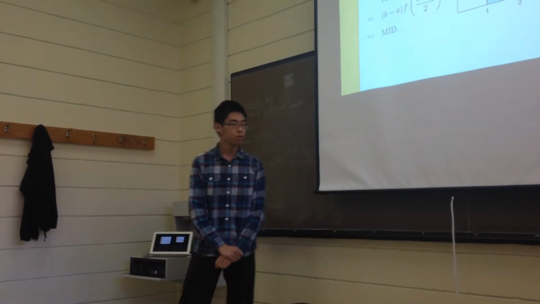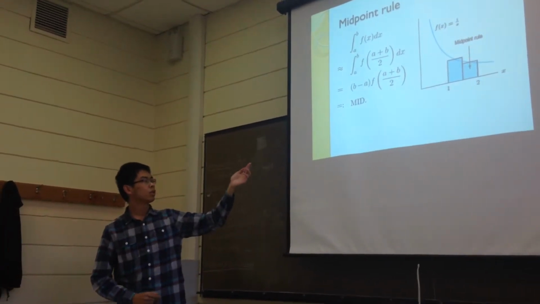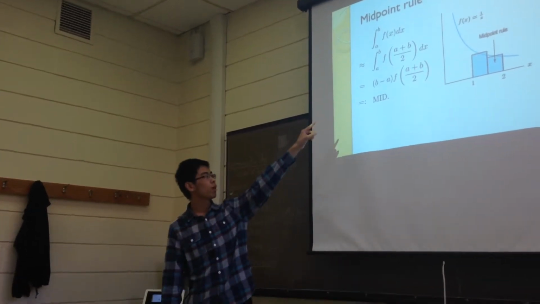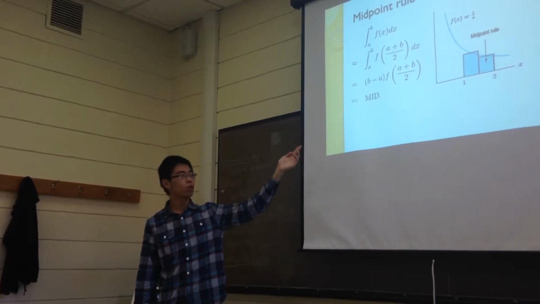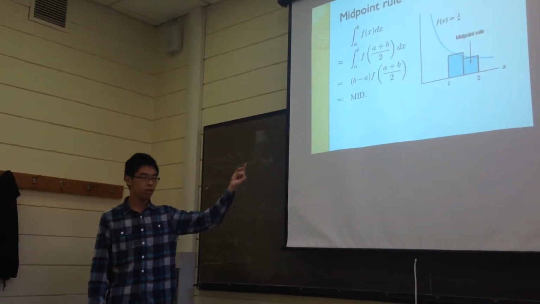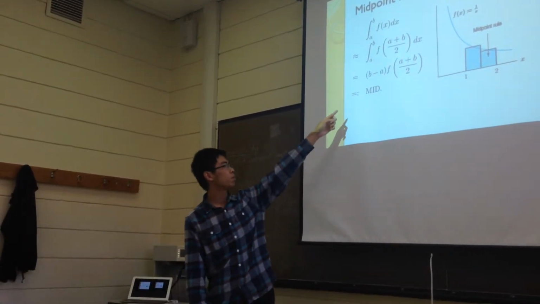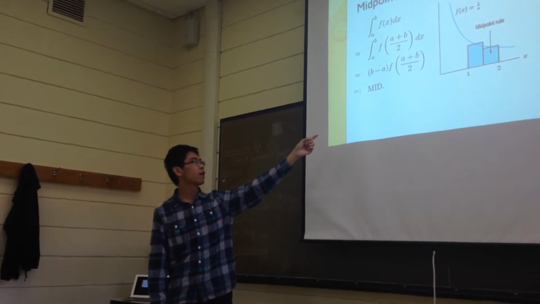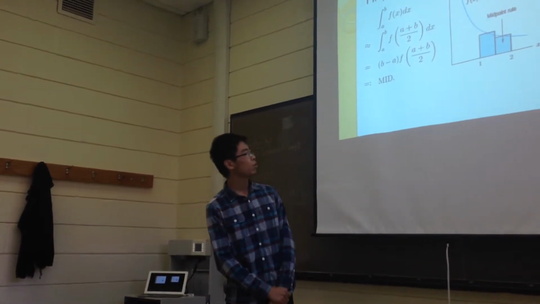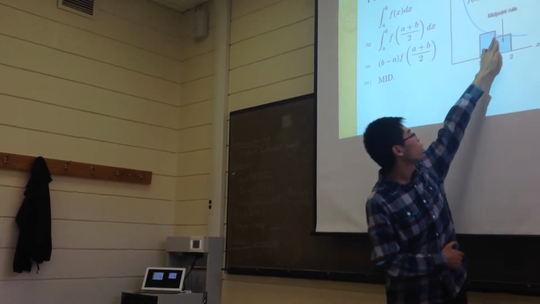And a simple method to do numerical integration is the midpoint rule. Say if we want to integrate f(x) from a to b, then we use its value at the midpoint, (a+b)/2, to approximate f(x). Since this is an integral of a constant function, it is very simple, right? So the result is (b minus a) multiplied by f at (a+b)/2. This is the midpoint rule. And geometrically, the midpoint rule approximates the area under the curve of f(x) by the area of this rectangle.